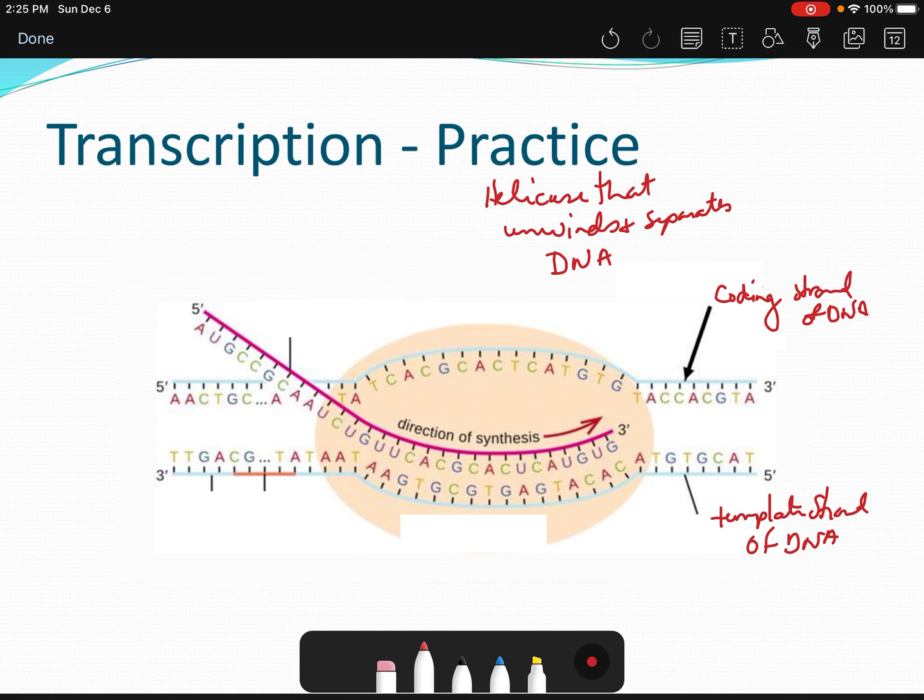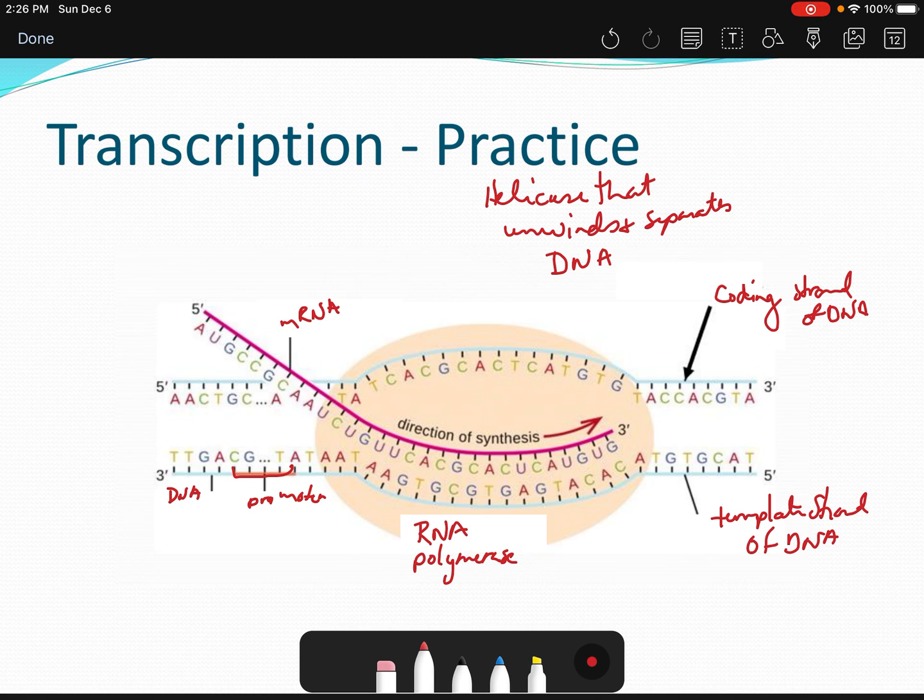Okay, so this is the RNA polymerase that's going to go down and copy off of the template strand of the DNA. Where does it know where to start? It has to always find this little promoter region, because it's only going to copy off the segment of DNA that will code for a protein, which is called a gene. And the promoter always signals the beginning of where the gene is. So that's where RNA polymerase knows where to attach. Okay? So this is going to be your messenger RNA that's being copied. This was your original DNA strand here that was being separated.